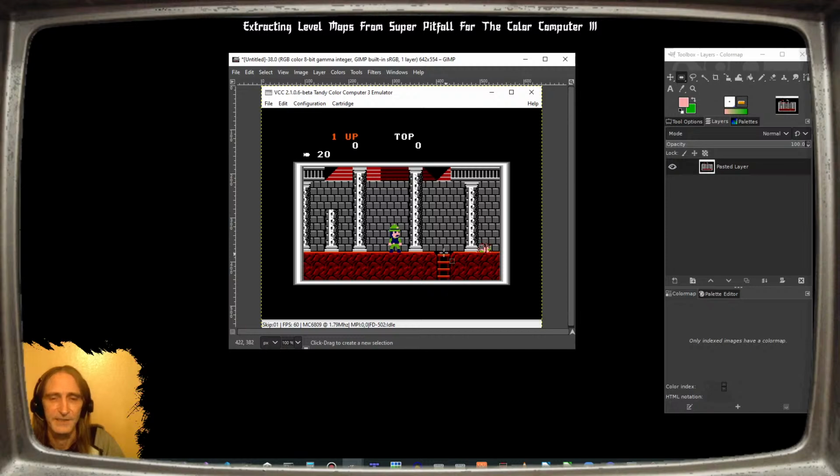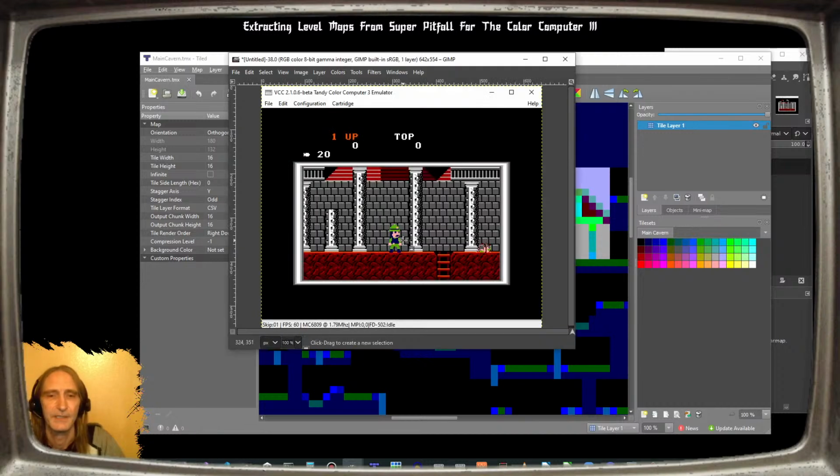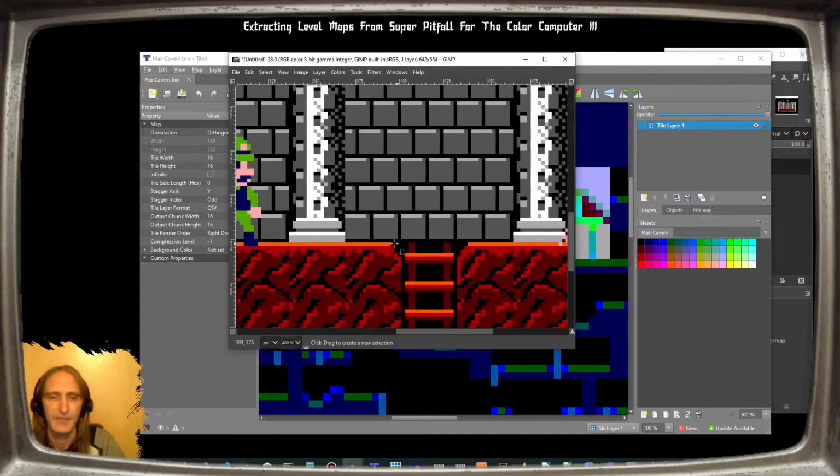So let's take a look at doing the ladders first. That kind of gives us an overall view of the path of the level in conjunction with all the empty spots. So let's go over here, and it looks like these light blue lines right here are the ladder, and that's tile ID number 6. So let's go in and grab this ladder.